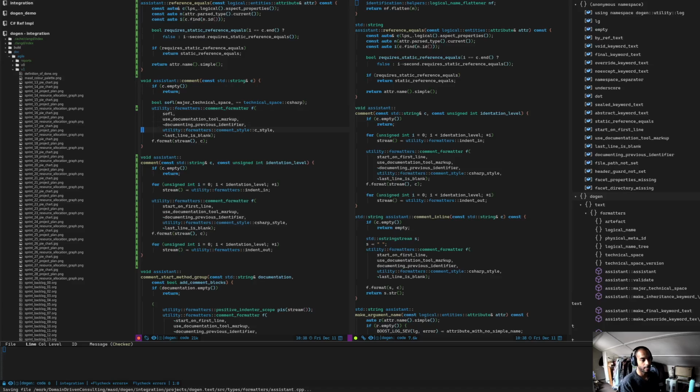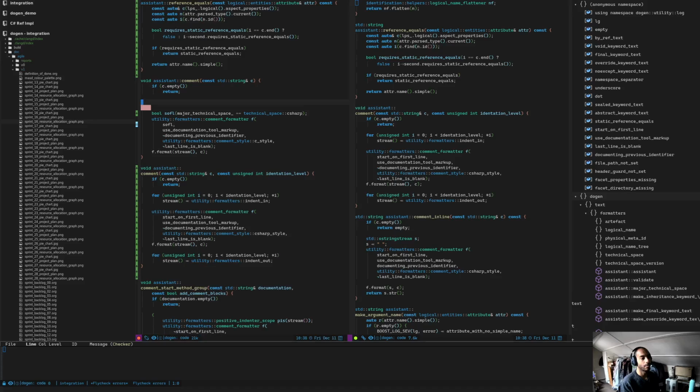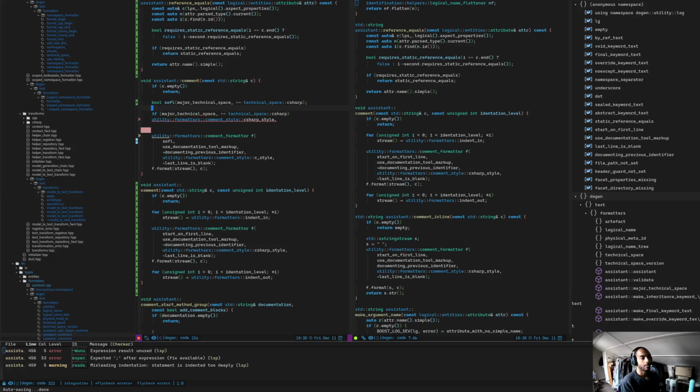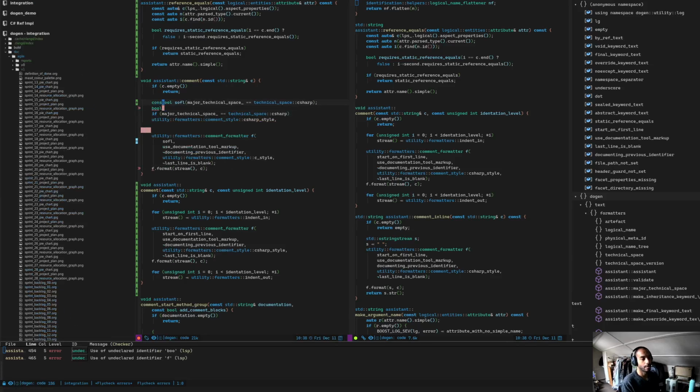And the second observation that we made was that the style was a variable of the technical space. Now of course you can imagine this is just a hacked version of this. So what we need then is another bool here. To be honest, it probably should be called start on first line that, but let's just put a comment here because clearly no one's going to remember what that means in a few months' time.